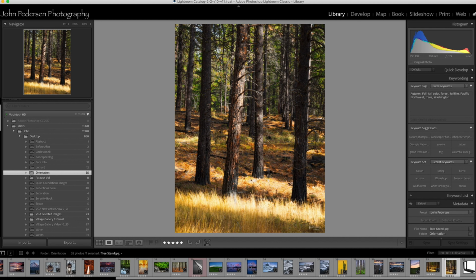So there's a few images that I hope gets you thinking about shooting horizontal or vertically. I hope you give a conscious thought as you're composing your shot in the field. What would be better? What orientation? All right, so there you have it. There's a few examples of why you might choose portrait mode over landscape mode.